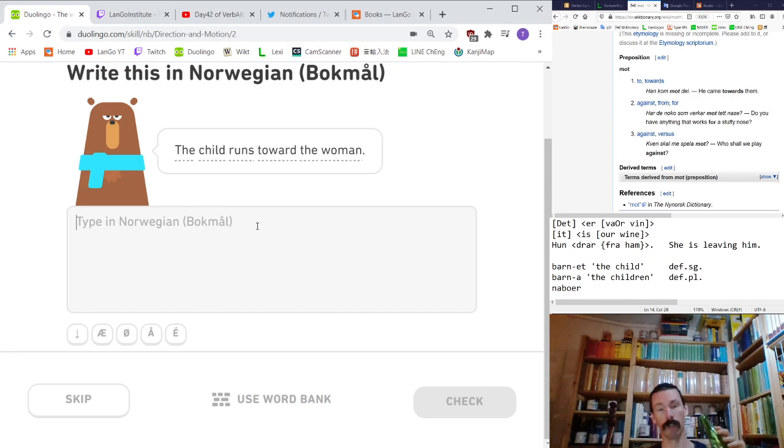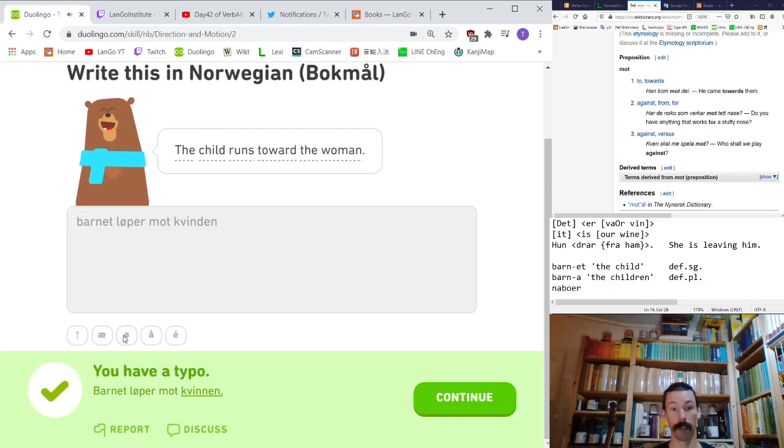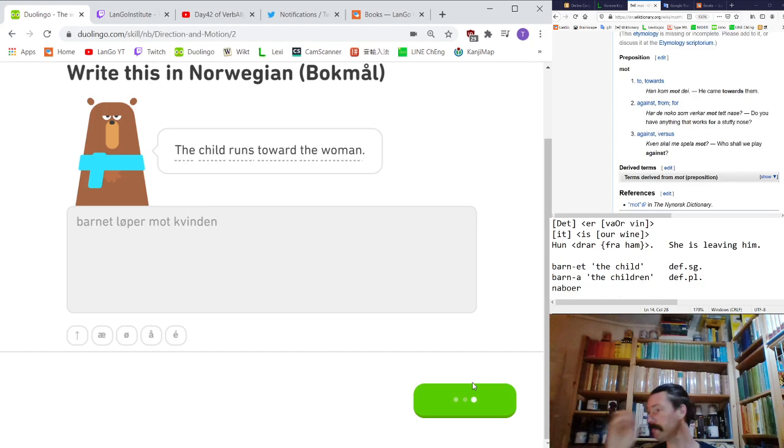The child runs toward the woman, Barnet. Runs is løper, toward mot kvinnen. But it's spelled double N. It sounds that way too. So this is Danish spelling. And in Norwegian, it's closer to the pronunciation. Kvinnen, long, extra long N.